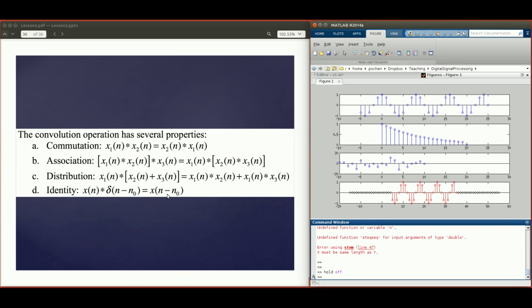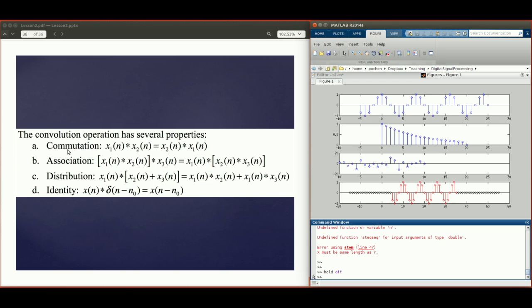We're shifting x1 by a factor of 10, so n0 equals 10. You're shifting the entire thing by 10. So -5 plus 10 is positive 5. The first non-zero is supposed to be at about positive 5, and the last non-zero is supposed to be 25 plus 10, 35. So it's basically a shifted x.